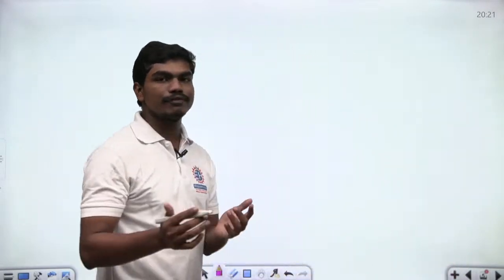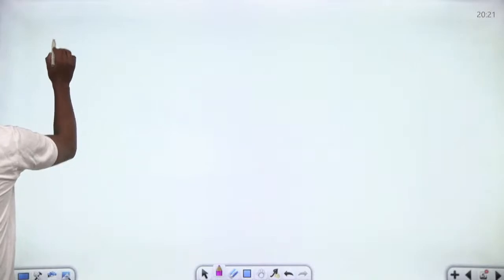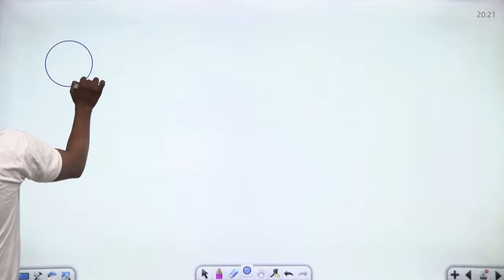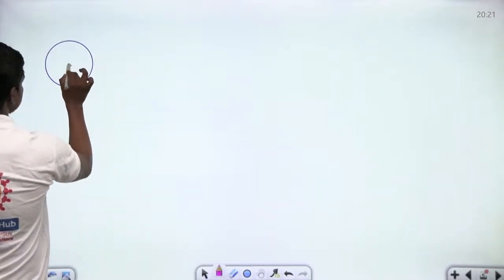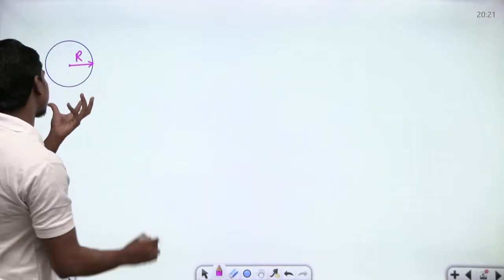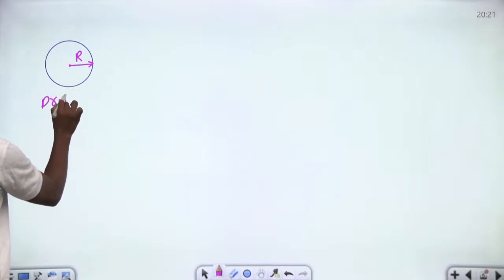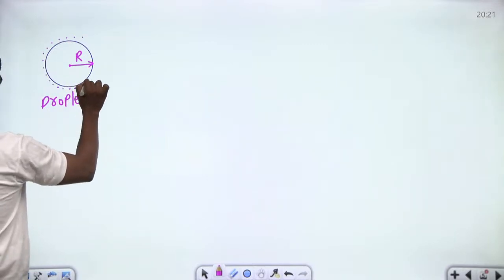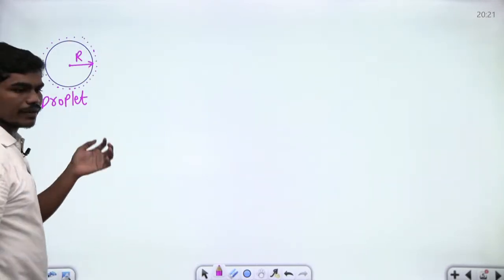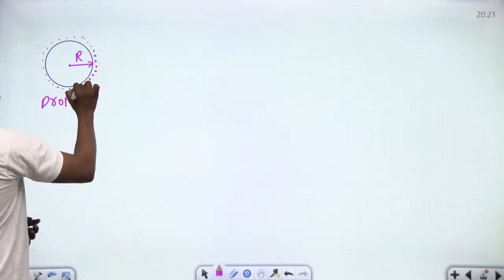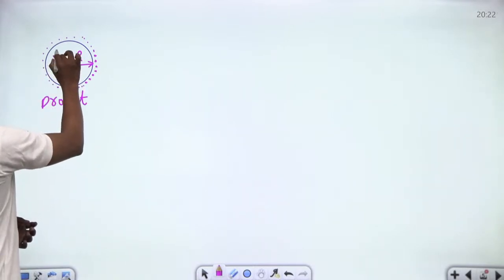So now based on this, there are a few mathematical questions that come in exams, so you can answer them. Let us suppose there is some sphere of radius r. Now let us suppose this sphere is some droplet, and this is the region where you have cohesion between water molecules and also adhesion from air molecules, correct? So this is the region which is subject to adhesion from air and also cohesion due to water. Let us suppose this is water, for example.